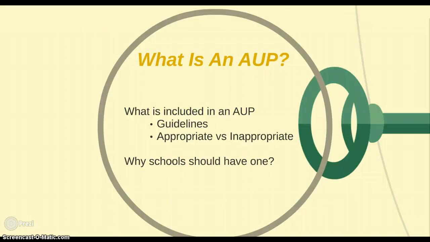An AUP may include consequences that inform the reader how violations will be handled when and if a policy is broken. It's important for schools to create an AUP for students and employees so that there are clear guidelines for appropriate uses of technology. An AUP is created for protection for the school and everyone that is included. It serves the same purpose as a set of classroom rules, for riding a roller coaster, or when driving on the highway. Without these guidelines, certain behavior will go without consequence when in fact it can be detrimental to those in that environment.